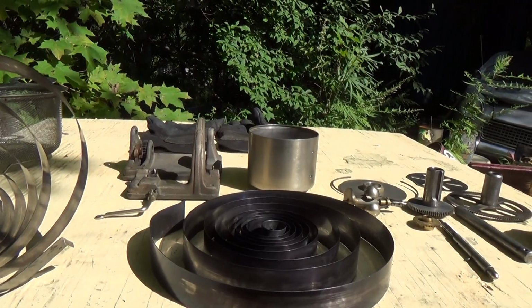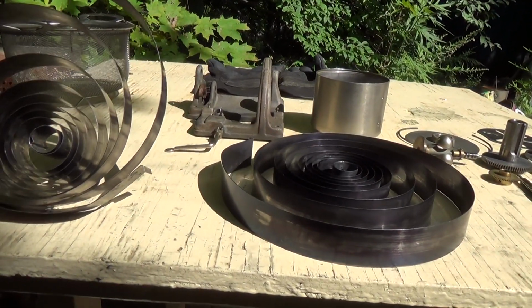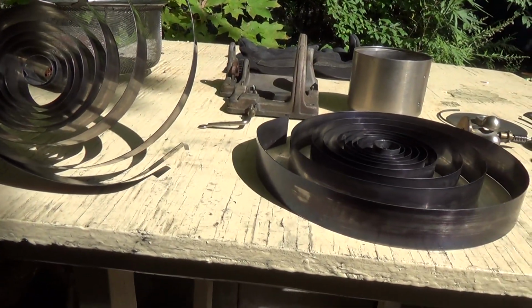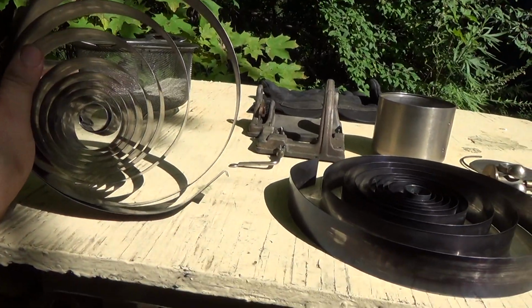These spring barrels, you can actually put a bigger spring in them if you want to. I've done that when I had to repair broken ones. But these springs are good. There's nothing wrong with them. They seem okay. So we're going to leave them be. Put them back in and give them a test. If they can't push through a record, well, then we'll replace them.